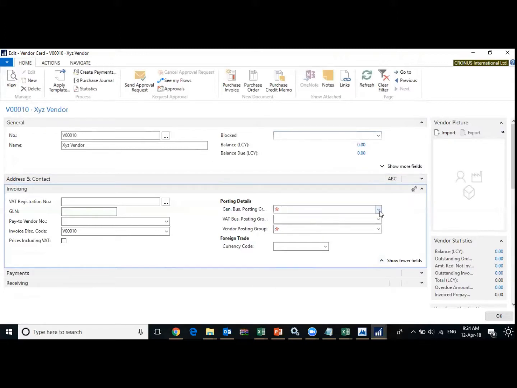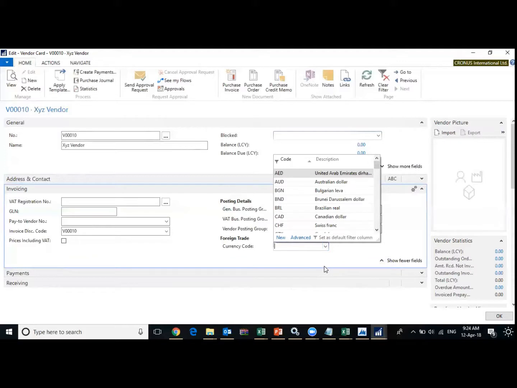So what we're going to do is give him a domestic, and you'll say that's a domestic vendor. Now, if, for example, this vendor is a foreign vendor, then you will assign a currency to him. For example, he belongs to USA, so you will assign US dollars to him.